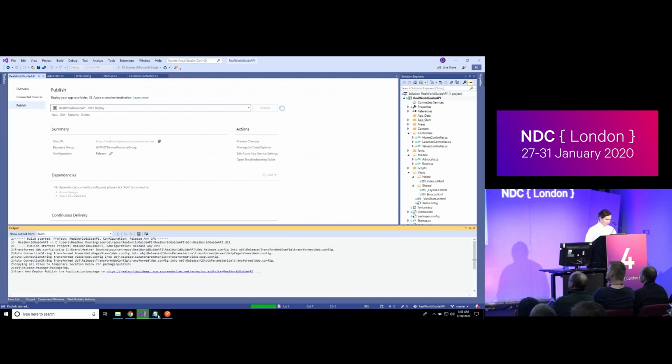All right, cool. Well, that's going. We want to make sure we can actually hit this. So I personally use Postman. Does anybody have another API testing tool they like to use?